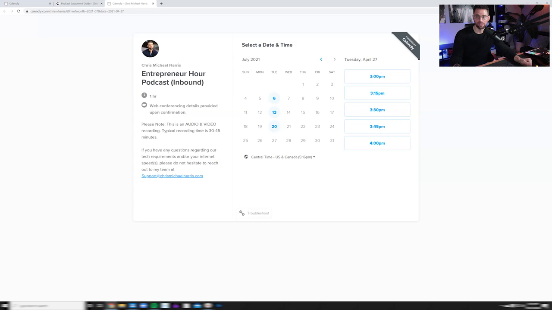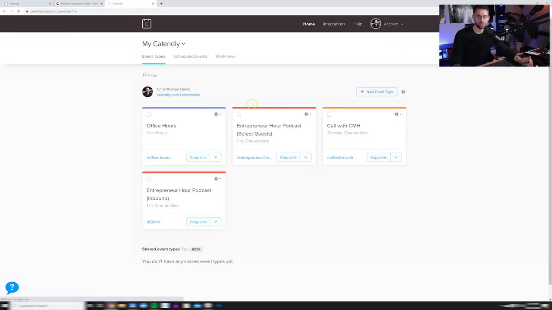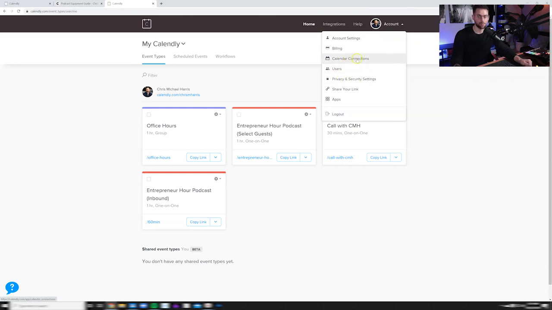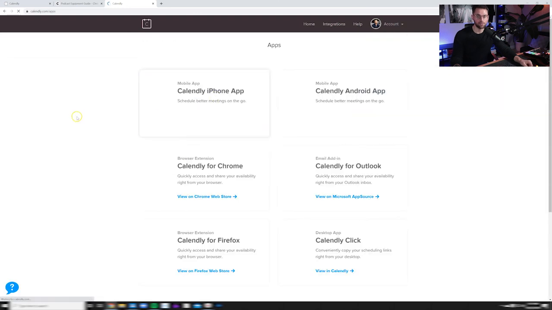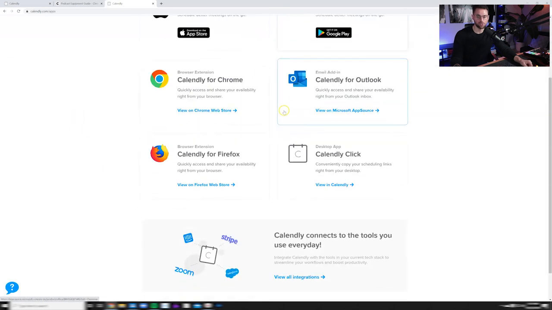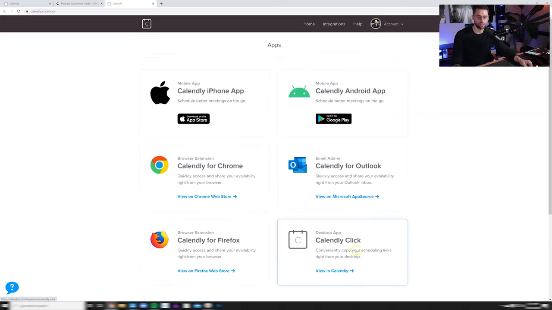You can go through all the various settings and such, but a lot of it is pretty straightforward. You can add other users, calendar connection, so you can link it up with your Gmail, stuff like that, and then your overall generic link. There's apps, different things you can connect with it, right? So this is pretty cool, different functions and features you can add. But overall, it's pretty straightforward, and I think that's the beautiful thing about it, the simplicity of this tool really makes it stand out.